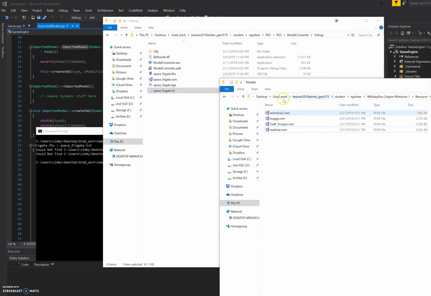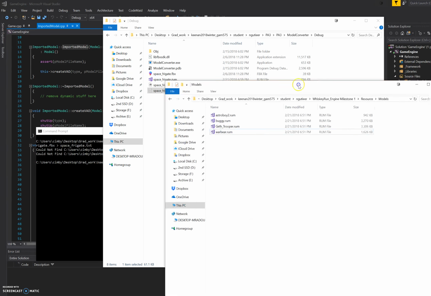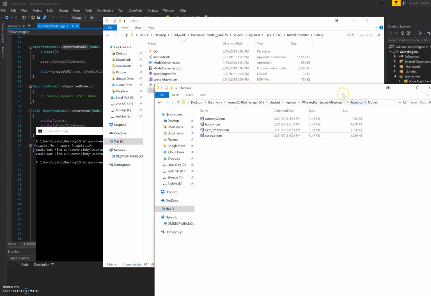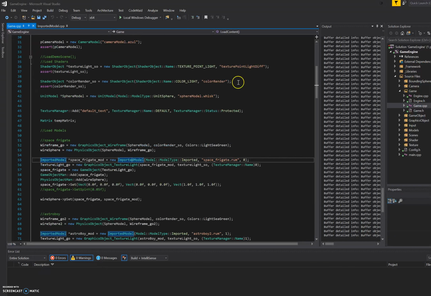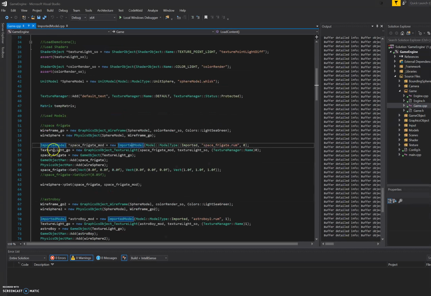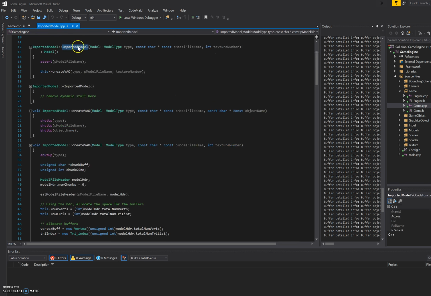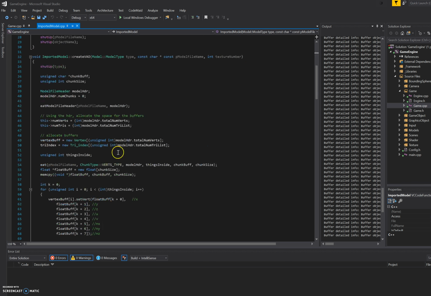So if I take that, I can go into my resource folder for my engine. So I have a model resource folder. I drag that in here. Now I can actually pull this up in my engine. So here is my engine running. It pulls in the imported model. I have a special model type for imported, and it searches for that RUM file type, the RUM file type being just my version of the spew. The imported creates the VAO as expected.